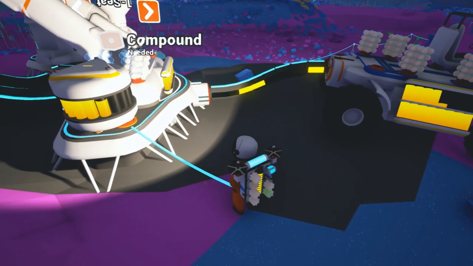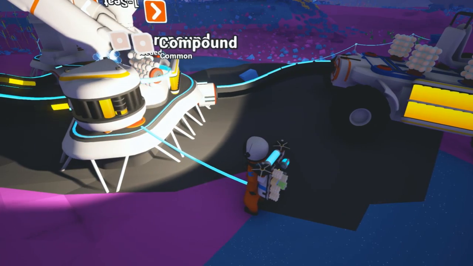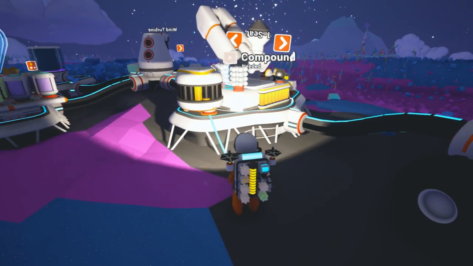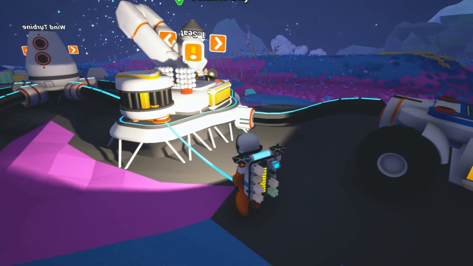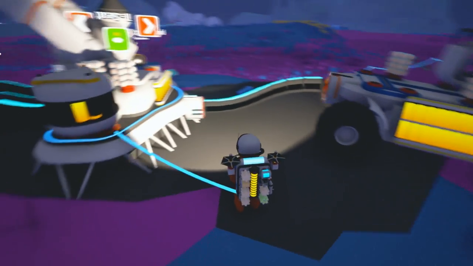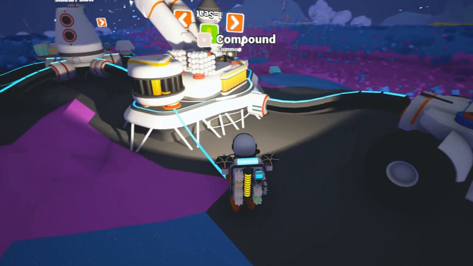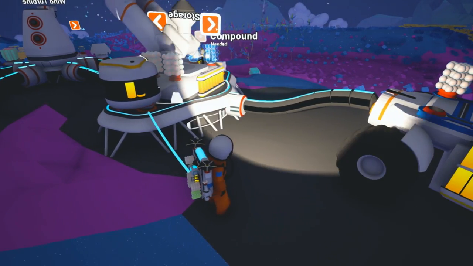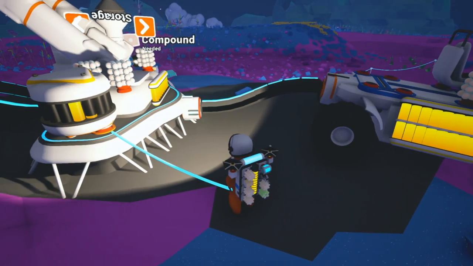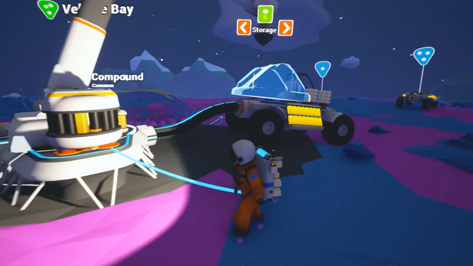Let me just grab this. Put that on there. Whoops. Come on, compound. Go on there. There we go. So this is going to make the one seat seat. And let's see. This is going to... No, this is not what I want. I want the storage. Yeah, here we go. And one more compound, and we should be good. Yep, there we go. I think we want that on our truck. Yeah, so that will allow us even more storage.